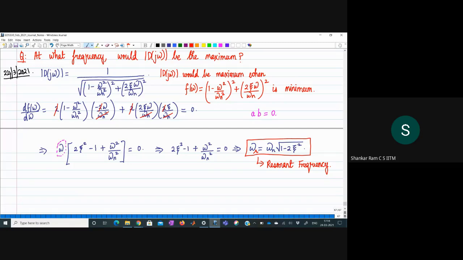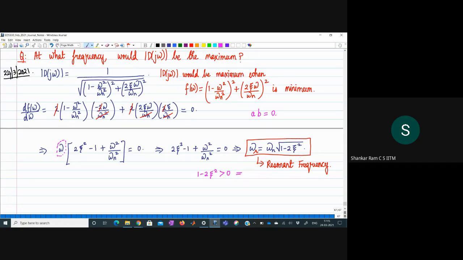All right. So now, if we look at this resonance frequency, when do you think it is meaningful to talk about resonance frequency? So we can immediately see that it is meaningful to talk about this resonance frequency only when 1 minus 2 zeta squared is greater than 0, right? Do you agree? Why? What happens if 1 minus 2 zeta squared is equal to 0 or less than 0? Imaginary value. So you see that if it's equal to 0, the resonance frequency is undefined, and if it is less than 0, it becomes an imaginary value, right?